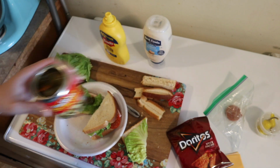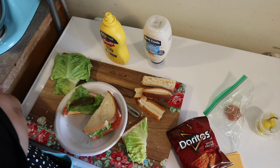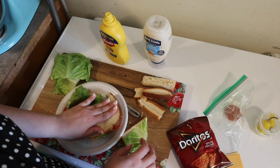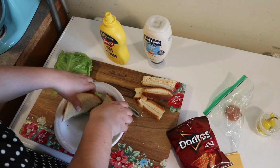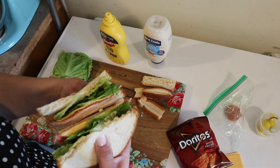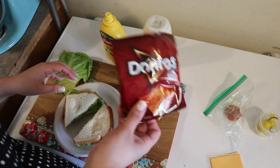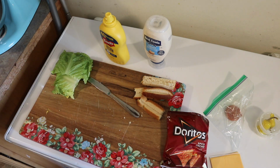I'm gonna put it in a jar right now. You have not added a jalapeno to your sandwich. You are missing out. Just saying. If you like it spicy. Okay. What is that beeping noise? Sandwich. Chips. And then he's going to have watermelon.